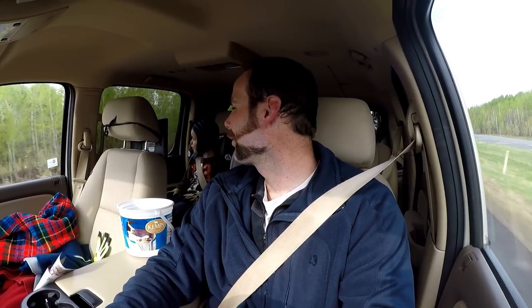Going after some rainbow trout. We're going to fish another pit lake today. We're going to try trolling it, maybe doing some casting, but we'll tell you exactly what we're doing to catch a fish, if we catch fish. And if we're lucky, we're going to smoke them. So hopefully we do well enough to get a few to smoke. Right, James? You love them on the smoker. That's your favorite. Stick around.